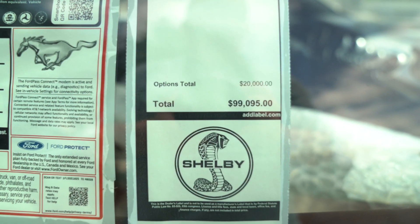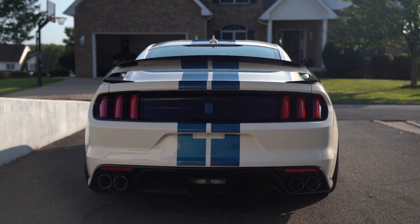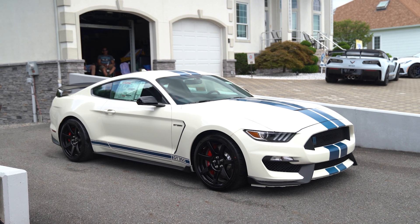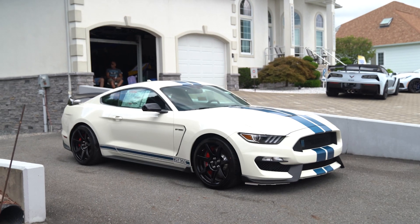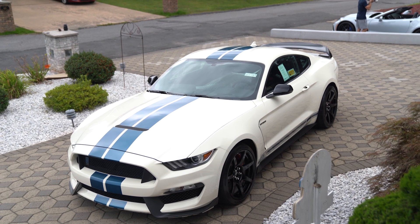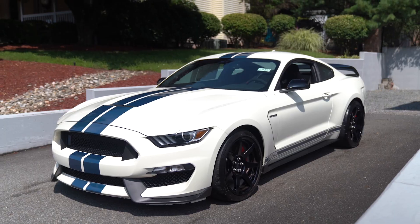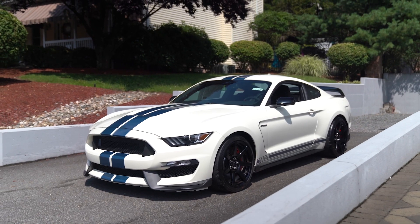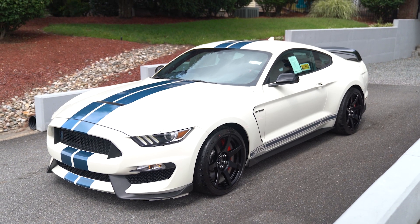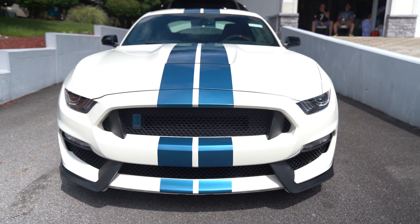Right next to the window sticker you'll see another sticker for the $20,000 dealer markup, because this was believed to be the last one for sale by a dealership in the United States. They marked it up $20,000 plus sales tax — you can do the math on what he had in the car. That was back in February, which is why these cars have been sprinting in value ever since. There's very little on the market — never mind a Heritage model. It's hard enough to find a 2020 350R, but narrowing down to a Heritage is really rare air. It was the last year for the 350 and 350R as people transition toward the GT500, but many love these cars for their sound, manual transmission, and the fact that they've been discontinued with no sign of coming back.